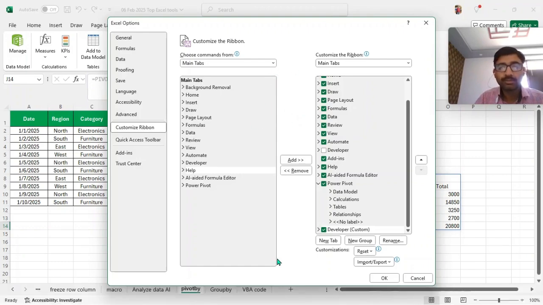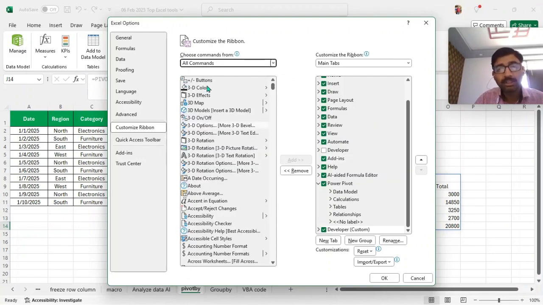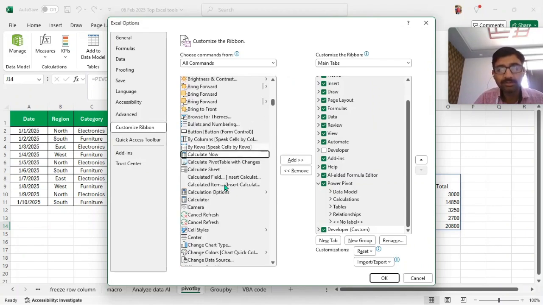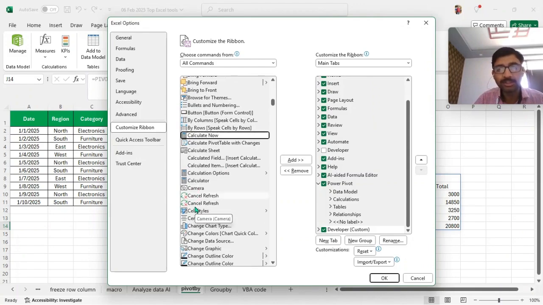Okay, here you can see the list of the commands. So just select any one and type C and scroll a little bit, and here you can see the Camera option.